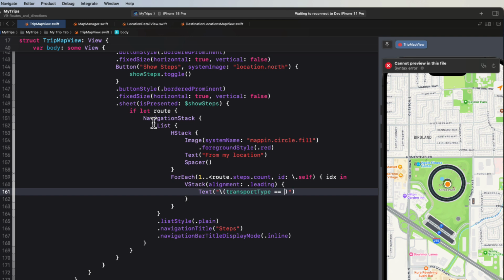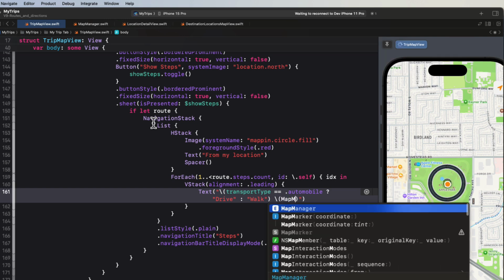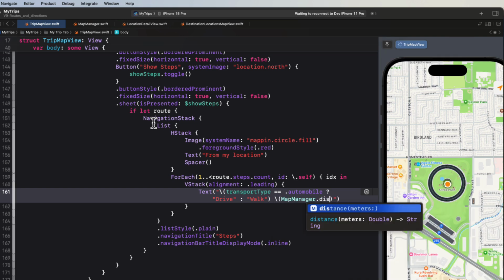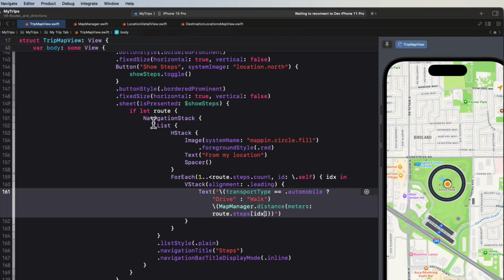First, we'll check to see what the transport type is. If it's automobile, we'll start with the string Drive. Otherwise, the string will be Walk. And then we'll follow that using more string interpolation, where we'll call that new MapManager distance function that requires us to submit meters, which is what we get from the route.steps at that particular index's distance property.